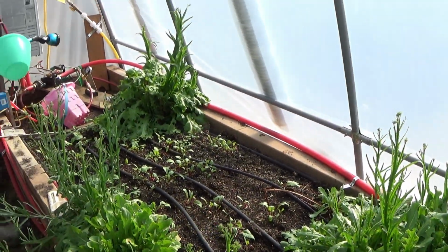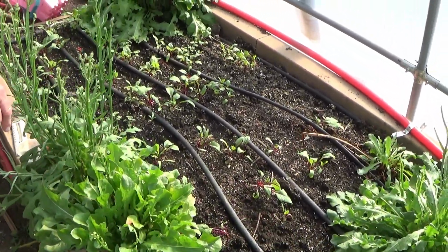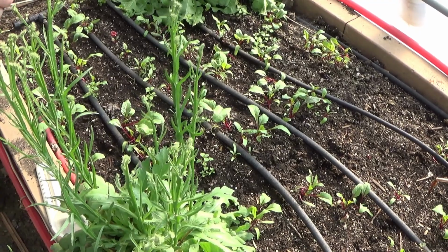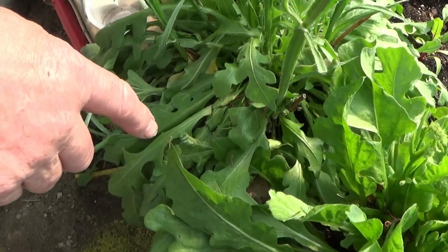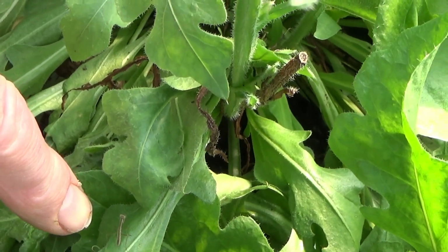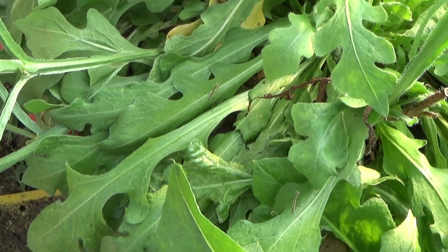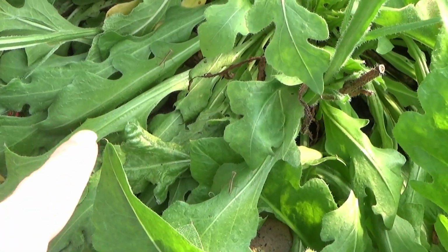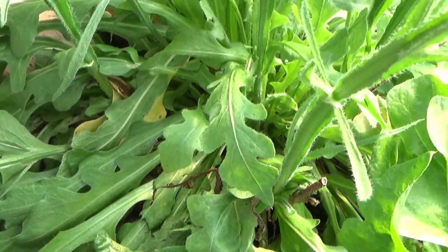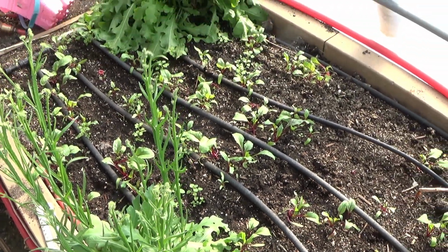So you can see here how much the bed house is growing, and we're trying to watch where we step so we don't step on the little praying mantises. They're all over the place in here, and these are really good for getting your aphids and whiteflies. There's another one that just jumped up over here. You can see there's one there, and then there's one there. So these just recently hatched out from cocoons that were in the greenhouse.